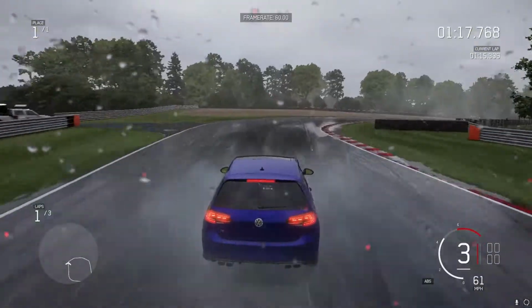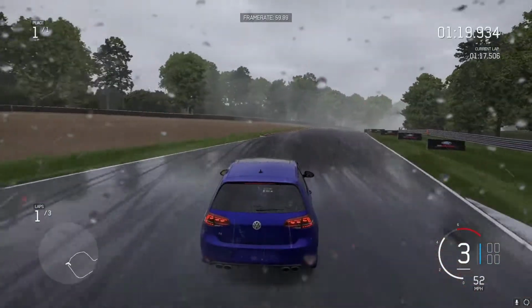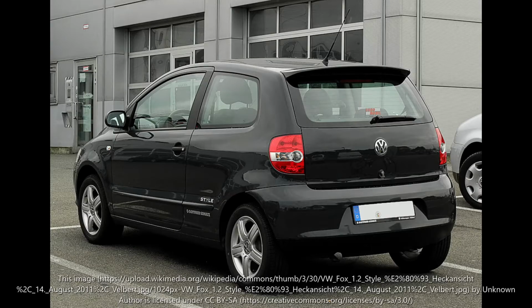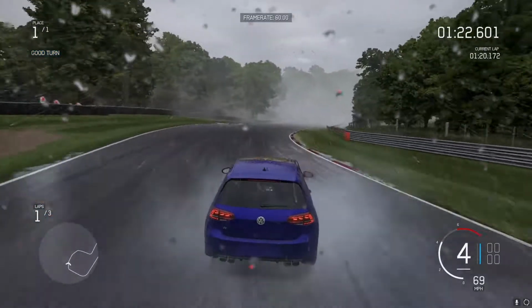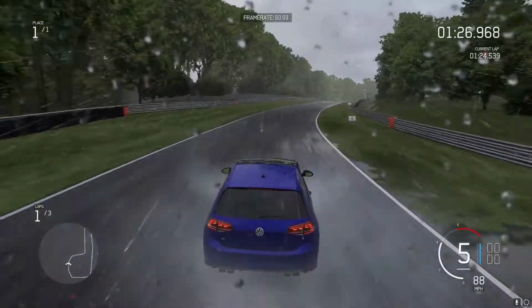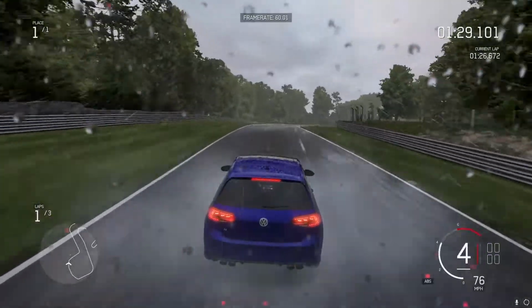So my second choice for this category is the Volkswagen Fox. This boring little box is the cheapest to insure on this list according to Admiral, with its 1.2 3-cylinder squeezing out 55 horsepower. High mileage cars can be had all day for under £500, but a good example's price is about the £1,000 mark.